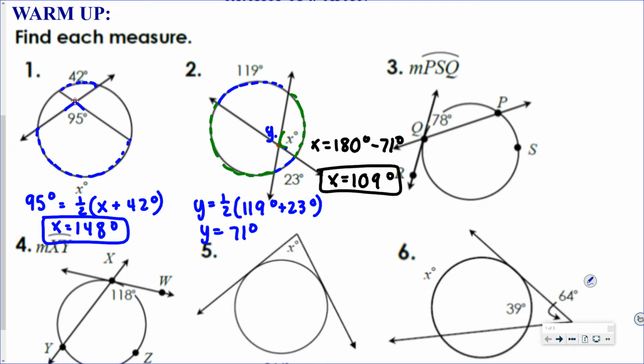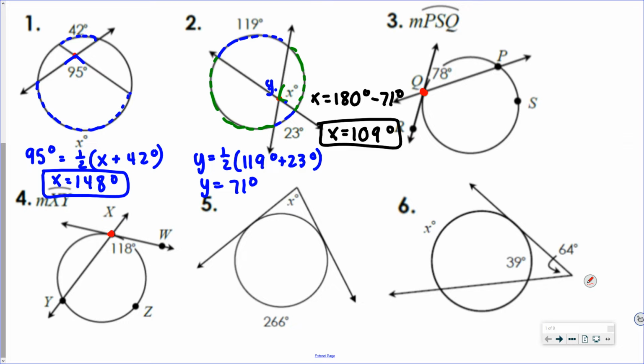All right. Now, if our intersection point lies right on the circle, like in number 3 and in number 4, so this time the secant line's intersecting a tangent line. A tangent line intersects the circle at exactly that one point, the intersection point. This one is the same as any other inscribed angle, that it's exactly half, like this angle right here is exactly half of its intercepted arc. Okay? So this one, though, is asking me for the measure of arc PSQ. So there's a couple ways we could tackle this. I personally just found this arc by doubling that angle. Okay, that'd be 156.